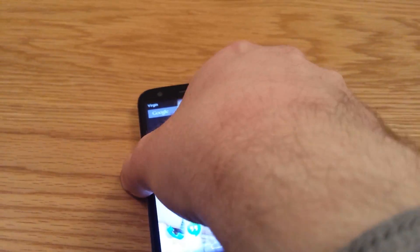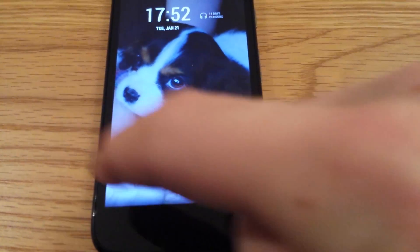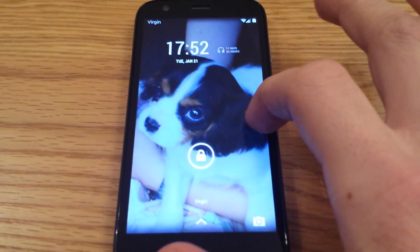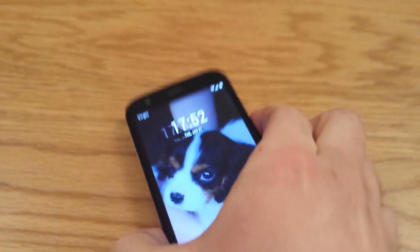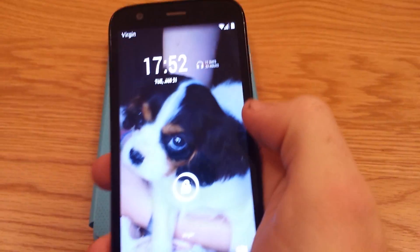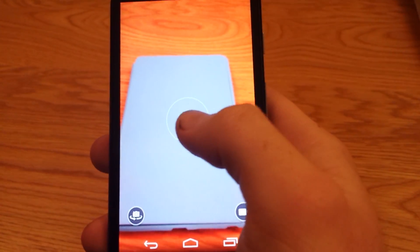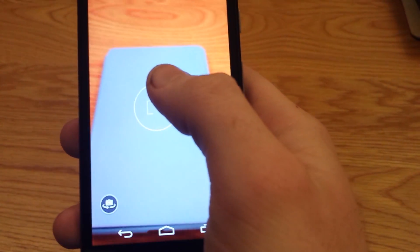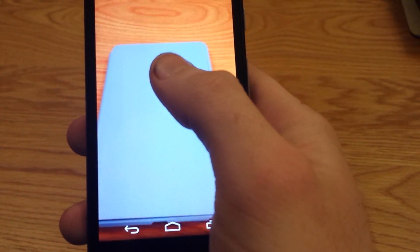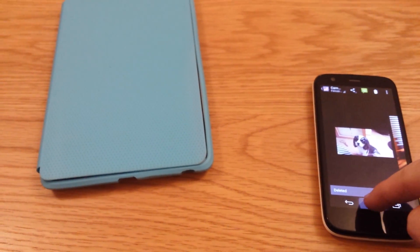The only other change is we get the new style of lock screen. You don't have the black bar with the circle anymore — it's transparent. You get the camera icon, although you still swipe this way for the camera. I'm going to show you how quickly it opens — it's very impressive opening time on the camera. You don't have to wait long at all. And for a 5 megapixel sensor, it ain't bad. You obviously still swipe that way for images.